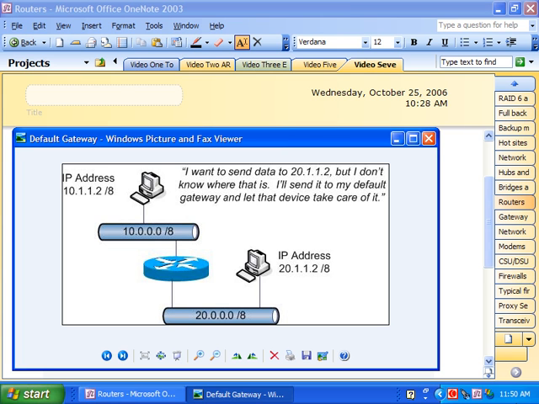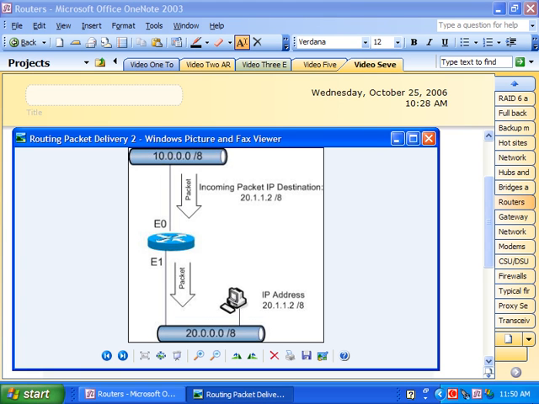As soon as you open that interface up and give it an IP address, it sees, okay, I'm already directly connected to that. Again, routers do not depend on routing protocols to tell them about networks that are directly connected, and so this particular routing would not be a problem. As you can see here, I've illustrated a little further and taken the one PC out, but you can see the incoming packet coming into the router on Ethernet 0. And this particular router has two Ethernet ports, Ethernet 0 and Ethernet 1, and it sees the incoming packet IP destination is 20.1.1.2/8. It's going to look in its routing table and say, okay, I'm connected to that network, so I know if I send it out E1, then it's going to get where it needs to go.